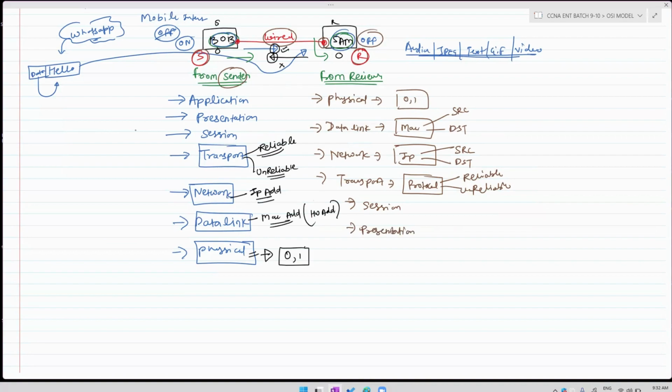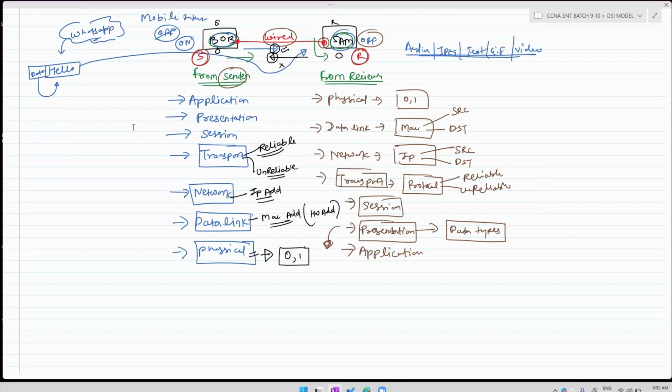Presentation layer is responsible to verify which information? Data. Very good. And these data types are represented in your application. That is the reason you are getting notifications, as someone says good morning. So how do you get the message? After the presentation layer, because we don't have any idea which type of data we are receiving: a picture, text, video, audio. So the presentation layer always verifies, and the session layer verifies the connection.